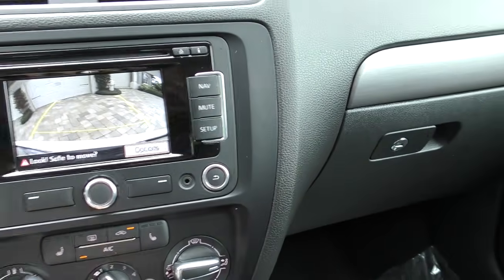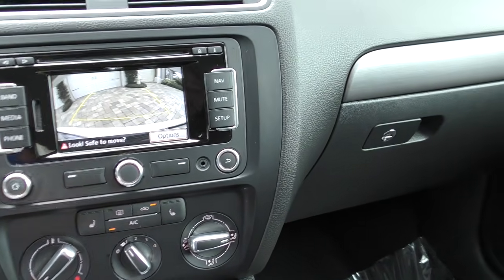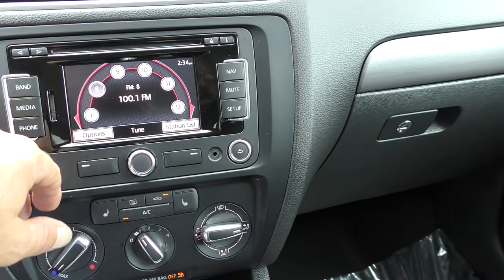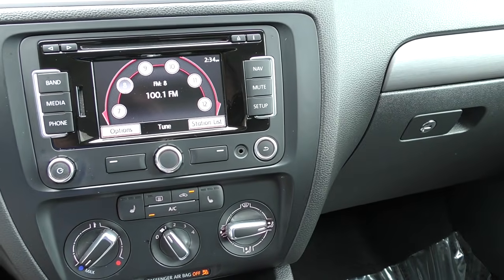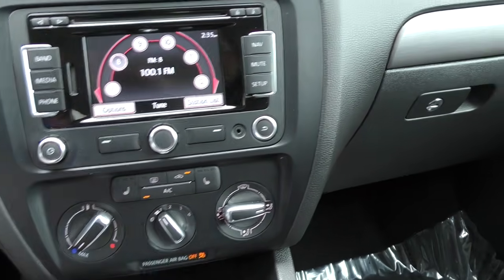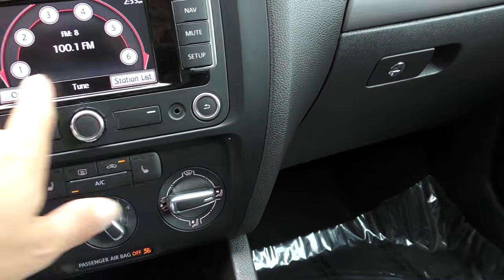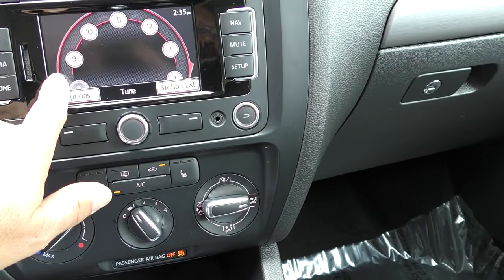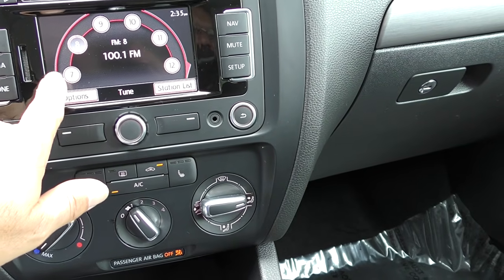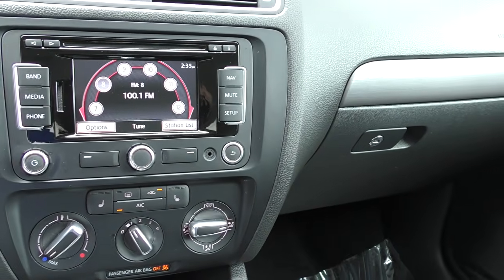Nice. VW's little infotainment system. I like it and I don't like it. It's got a couple of things I'm not a giant fan of and a couple of things I am. One is I like that it has a volume knob and a tuning knob. The touch screen, I find it a bit awkward that to spin the presets you have to get over. I mean, it's just not a lot of space between the 7 and the little arrow there, but I guess you figure it out.